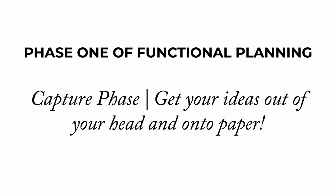Okay, so the functional planning methodology, what actually makes a planning system functional? There are 3 things that your planner needs to be able to do for you in order for me to be considering it a functional planning system, right? And I call these 3 aspects the 3 phases of functional planning. So the first phase is capturing information, right? So your planner needs to be a place where you get ideas out of your head and onto paper so that you can then organize and act on all of those ideas strategically.